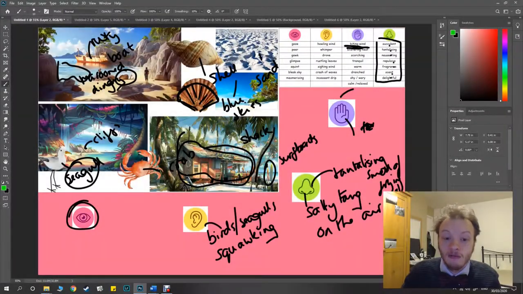Okay, so you've put all of your descriptive bits together, you've made notes all over the image you've chosen that you want to describe, you've included expanded noun phrases, you've had a go at putting some similes or some metaphors and some personification in, you might have even got some alliteration, which would be excellent. And you're kind of ready now to start putting it together.